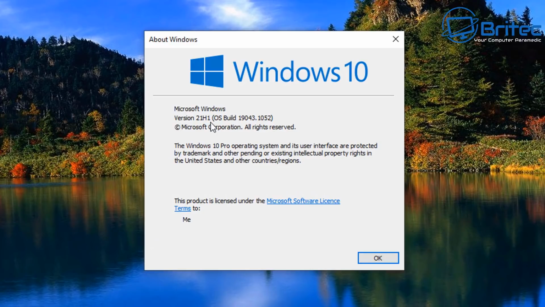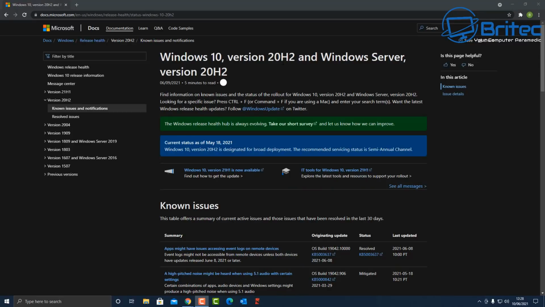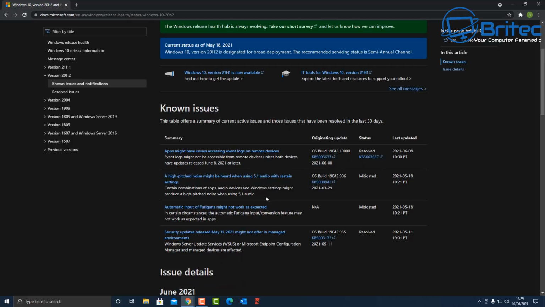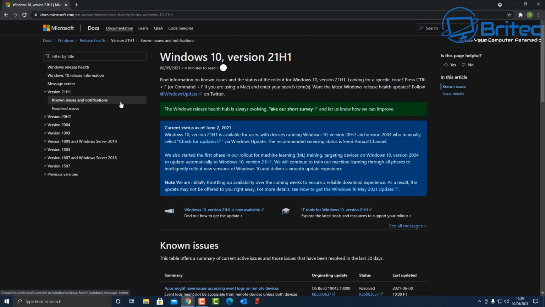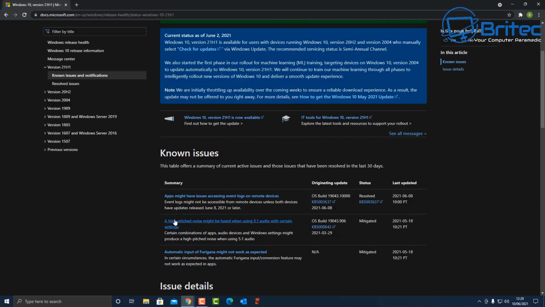Now, you can check which version of Windows 10 you are running by typing winver in the search box. And this will give you the version which you're running and what operating system build that you're running. You can then head over to Microsoft's website here, and this will tell you exactly all about your Windows 10 version and whether there is any known issues for that version that you're running, which you can read up on here. So if you are having issues, you can read up on here. Now, this doesn't list all of the issues that some people have, only those known to Microsoft. And you can check on the version that I've got here, which is Windows 10 version 21H1. And you can see known issues on here and it will give you the breakdown of it.